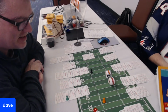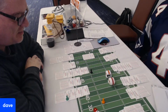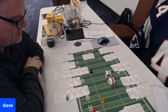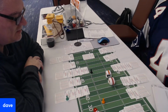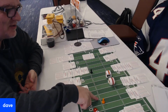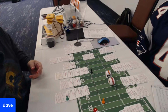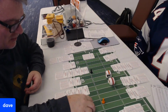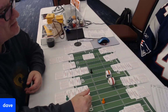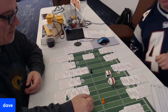So we are looking at what down? We just had a penalty. I think you had a gain of 2, then a penalty. So I think it'd be third and 41. Yeah, third and 41. I would go medium pass, Spurrier to Owens again. You took a 10-yard penalty, so you were 26 yards back now, right? Because of the 16. Yeah, third and 41.